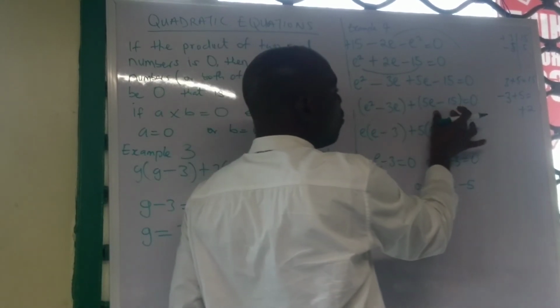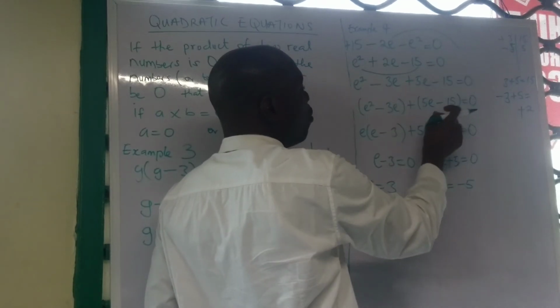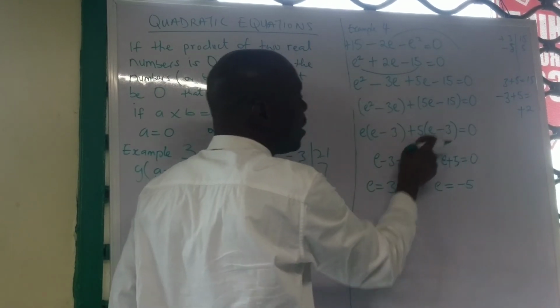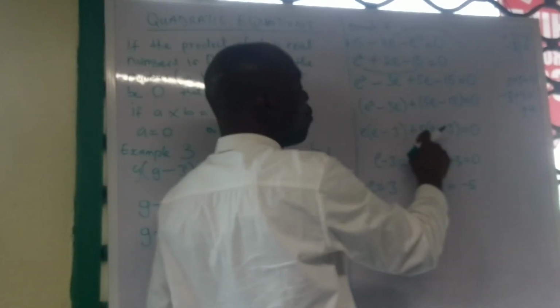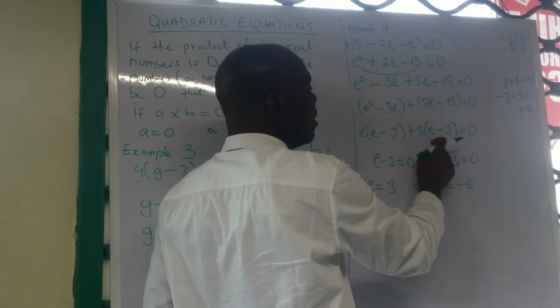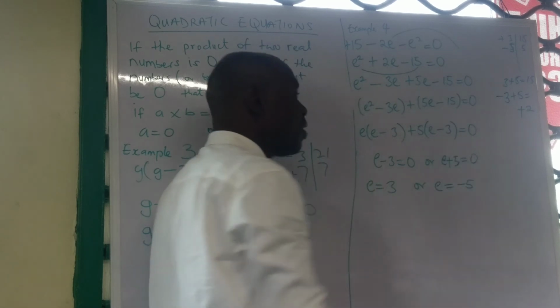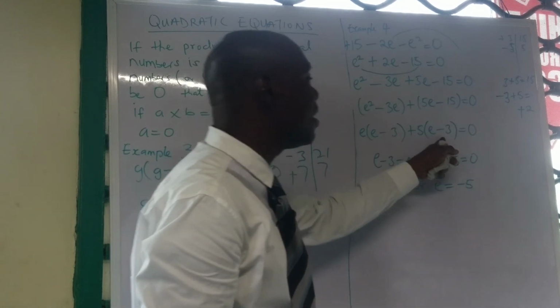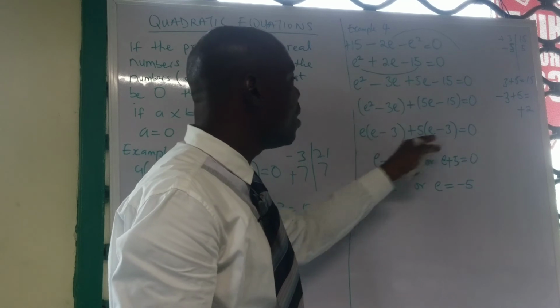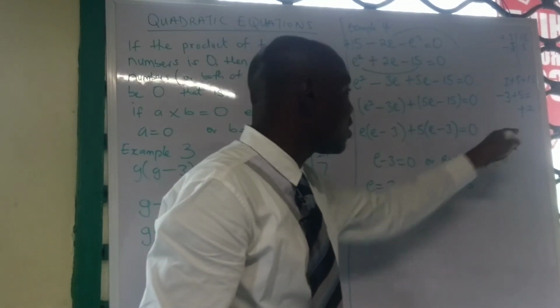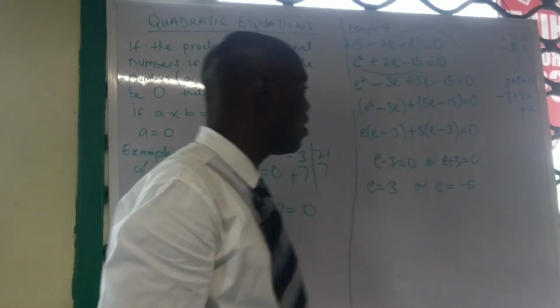So we look for what is common here too. We could see that 5 is common. 5 can go in 15. So that's why we bring out 5 here. So 5 in 5 is 1, remaining e. 5 in 15, remaining 3. If you look at it, the value here and the value here are equal, making sure that our equation of the real product equals 0, and they are the same value.